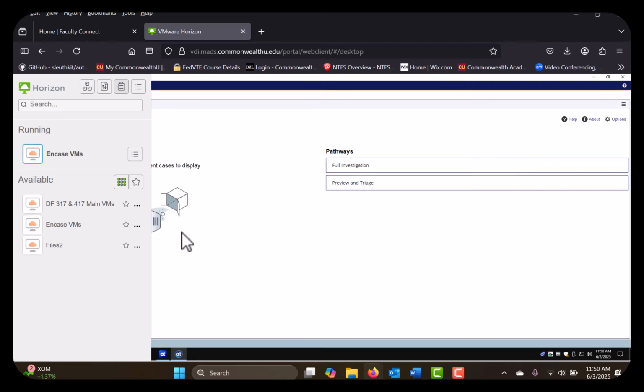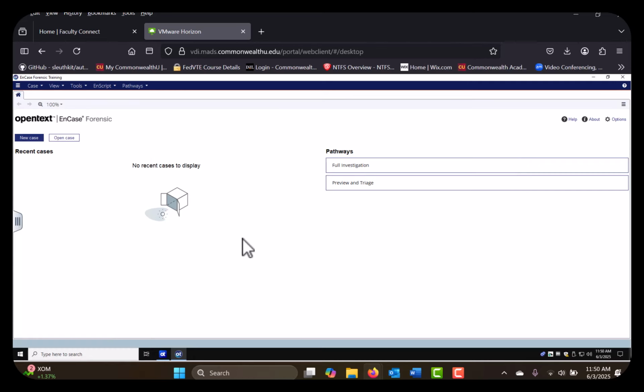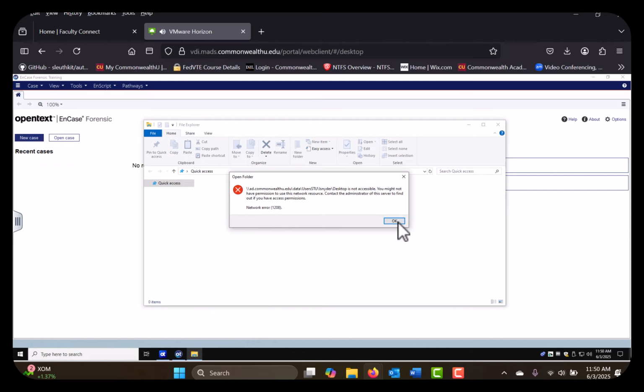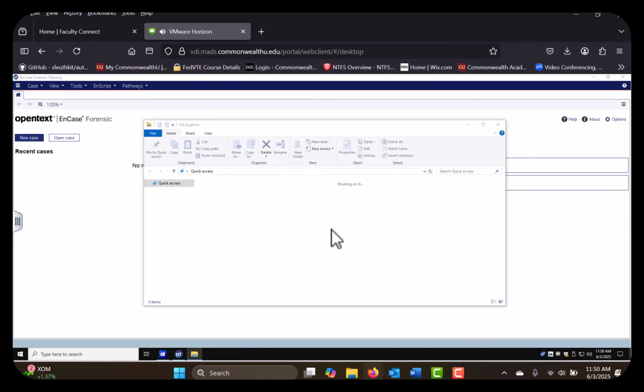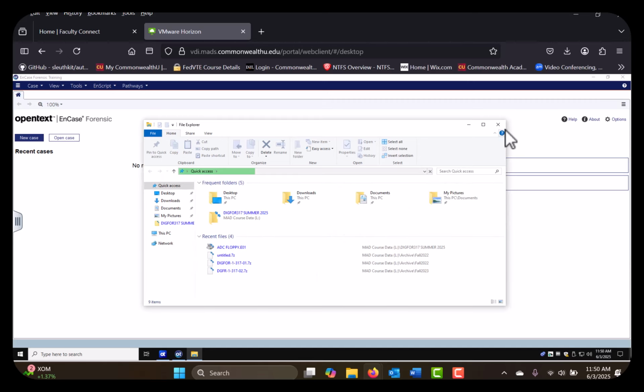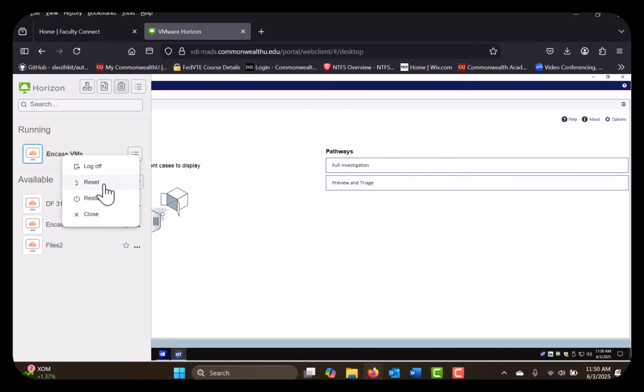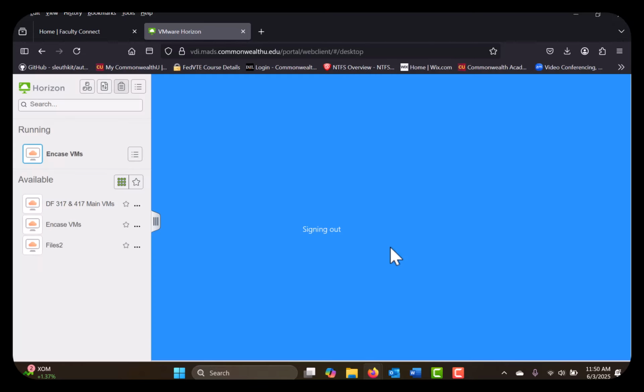So again, Shannon, I know that you probably haven't had a lot of experience with the VMs, but when you get here and you find that none of your cases exist, one of the things that you want to do is check to see if you're connected to the network. And the easiest way to do that is open up File Explorer, and you'll immediately get that error message that says we're not connected to anything, and you'll see that there's no shares. So the easiest solution to that, you can see I'm not mapped, right? I don't have mapping, is just to restart your VM, and it should map.